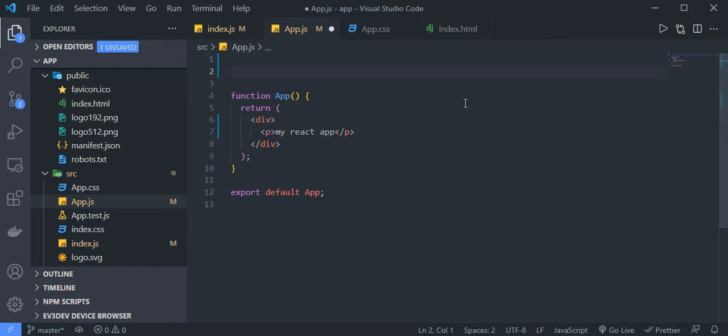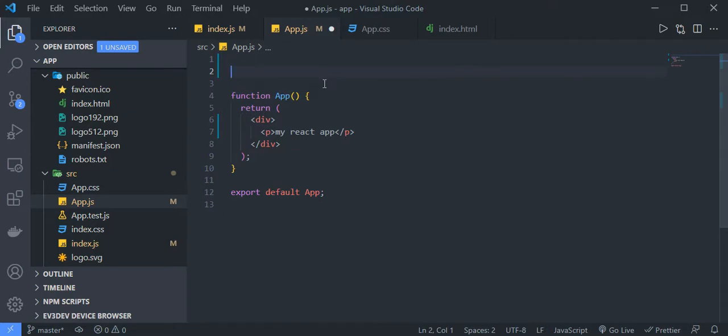Again, all along the way, I'm going to explain where I will be using the ES6 syntax, and I will explain the modern way of writing it. So for example, I want to create a function that will be the very first component that we're going to create. Again, this is a component. Remember, this app.js is a module. It's not the component. The component is this function App all the way here. This is the component. The whole file is a module.